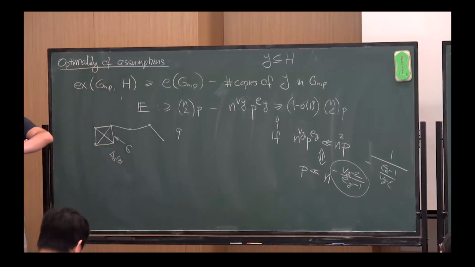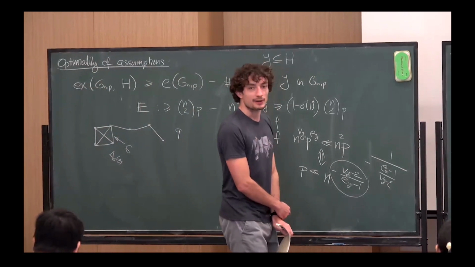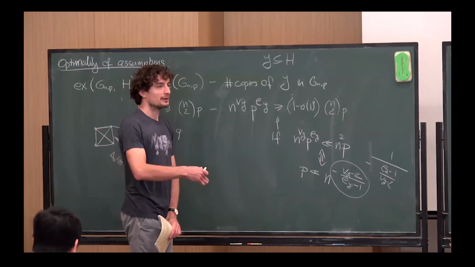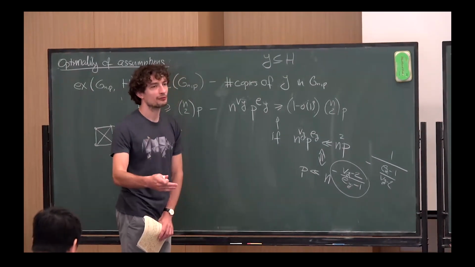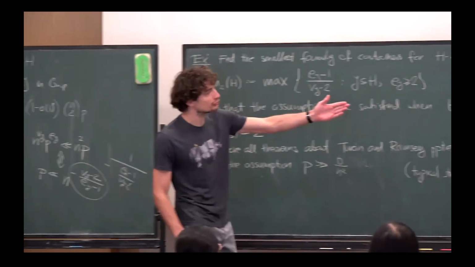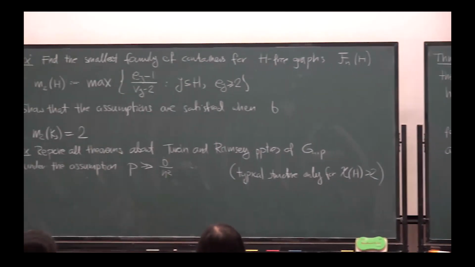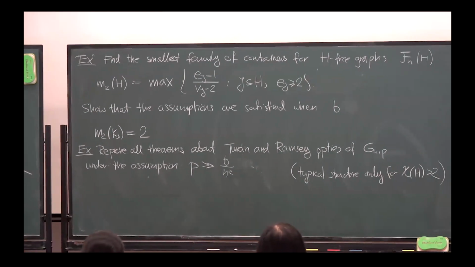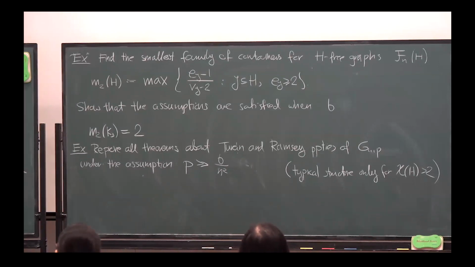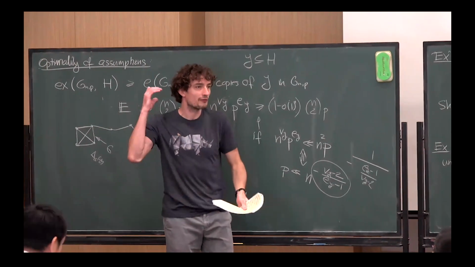Okay, so in the remainder of today, my plan is to prove another theorem, which I was unable to state in the case of triangles. I showed you several applications of the container theorem for triangles, and now I'm happy that we only talked about triangles because there are things that are more explicit, and the hypergraph is explicit, the bounds are explicit. However, the problem that I'm going to address now doesn't make any sense in the case of triangles, because it degenerates to a different problem, which we actually have already solved.